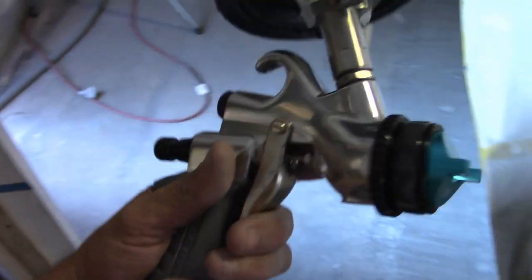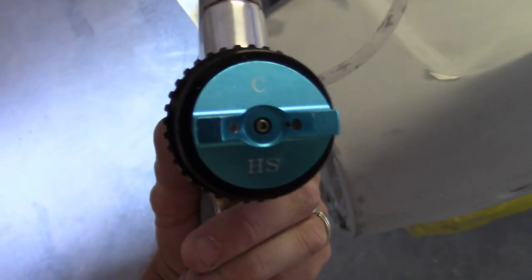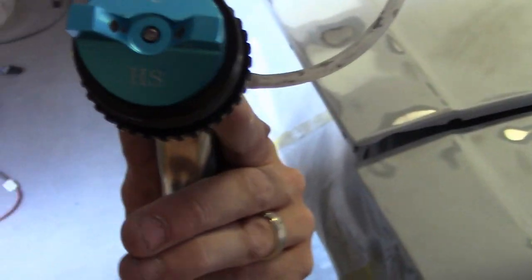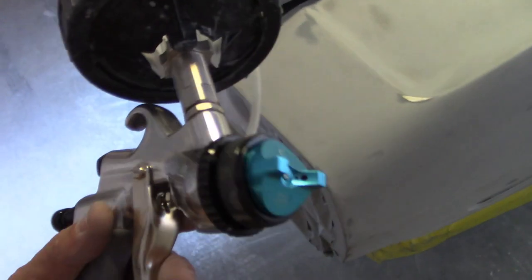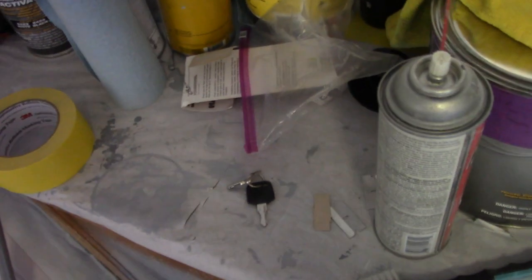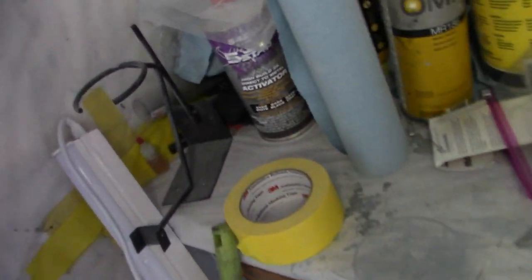So, what I'm using for this car is my turbine. I decided to do the 1/8 tip, and then with the C, the high solids cap. So, we're going to try that out tomorrow and see how that works. The other caps, I don't know, I was having problems. It might have been too hot. And my reducer, I should have been using a slow reducer, and I think I was using this medium reducer, and it was about 90 degrees, so dumb on my part.